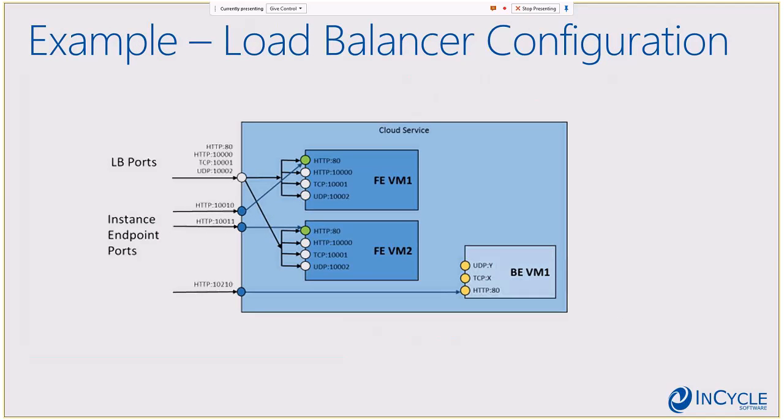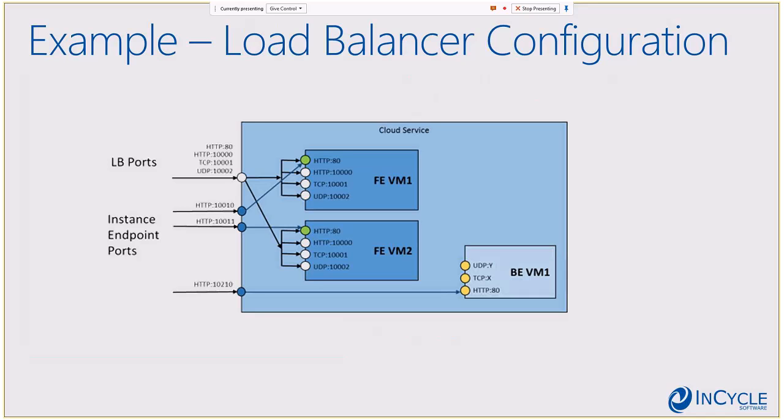Looking at a sample load balancer configuration, say for a cloud service. So we have a series of load balance ports and several VMs inside. And on the load balance ports, those are now all sent equally or through a hash distribution model to each VM as needed. So we have a couple HTTP maps, and those will rotate between the two VMs that are mapped there. Also TCP and UDP to show that those work for load balancing. And also you can have individual instance endpoints. So in this scenario, we can have, for instance, HTTP port 10,011, and that is specifically mapped to VM number 2. So it won't go through the load balancer. So you have multiple choices on how you do your endpoints, as having them participate in the load balancer and not.